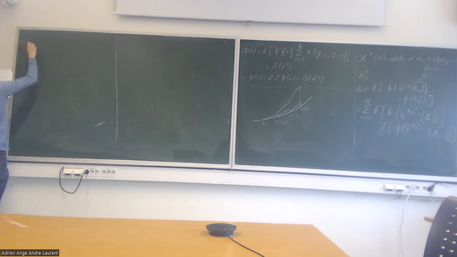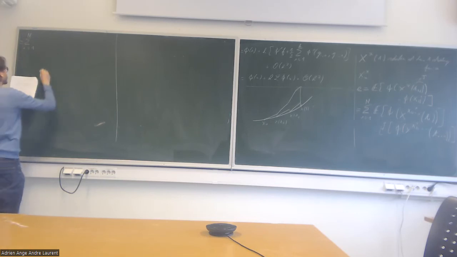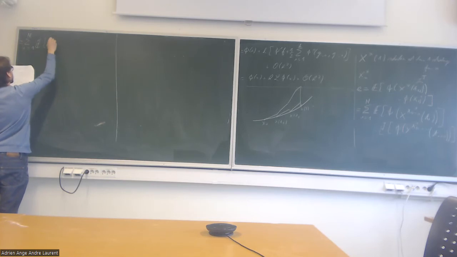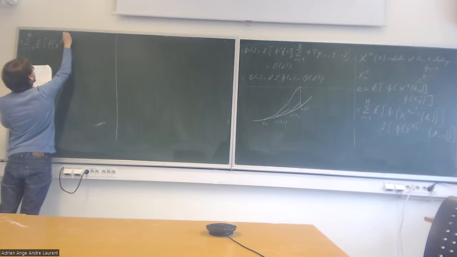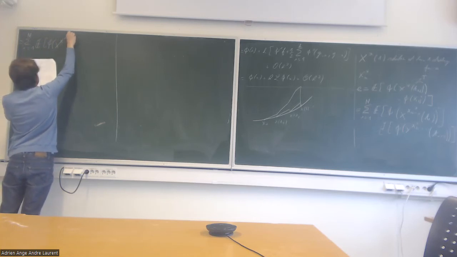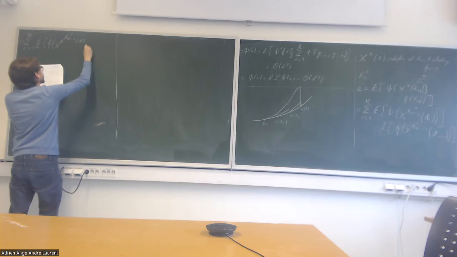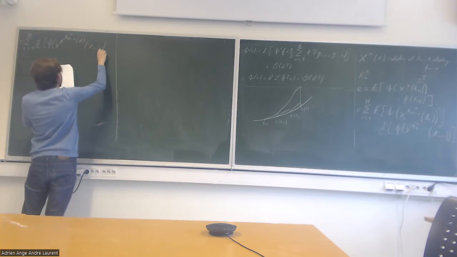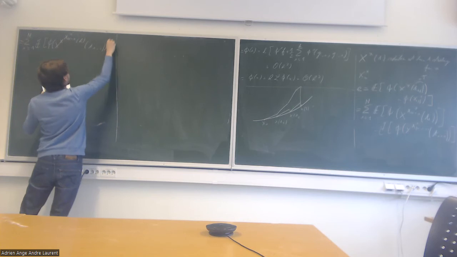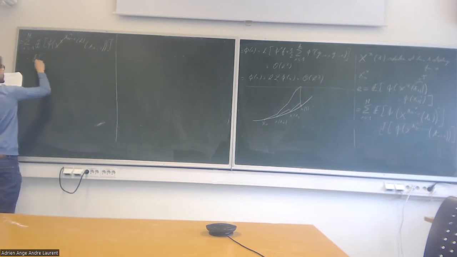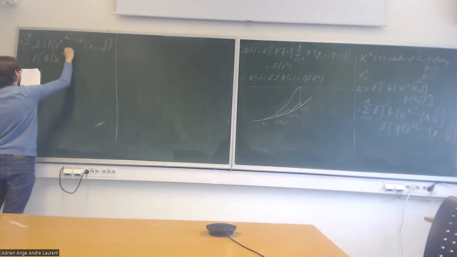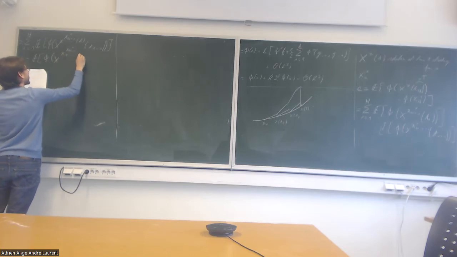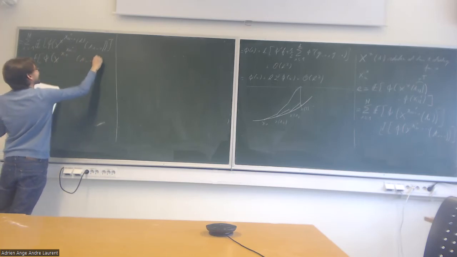We still have the sum, and I will try to make the local approximation appear. We have the expectation of phi of the exact solution, and minus phi of the exact solution after a step h. I promise it's not that hard. Just have to go slowly. Minus the expectation of phi of the numerical step starting from x. I'm sorry.